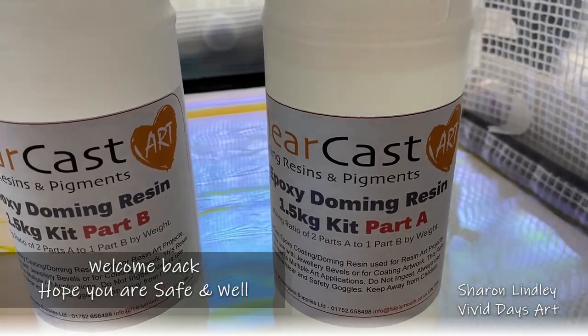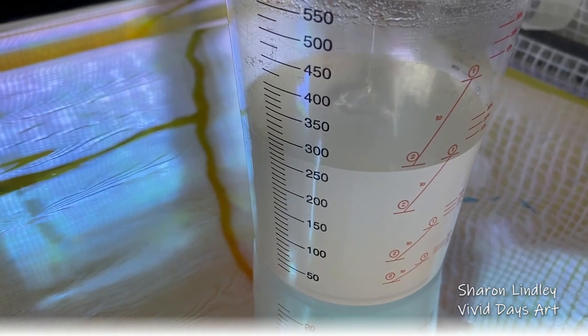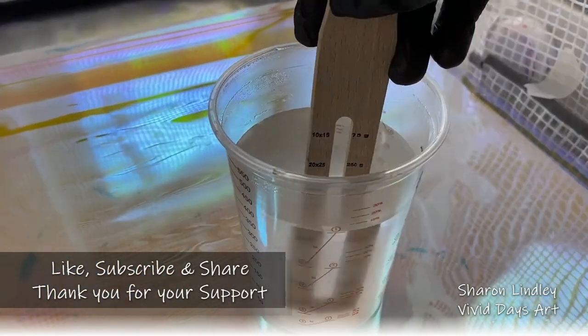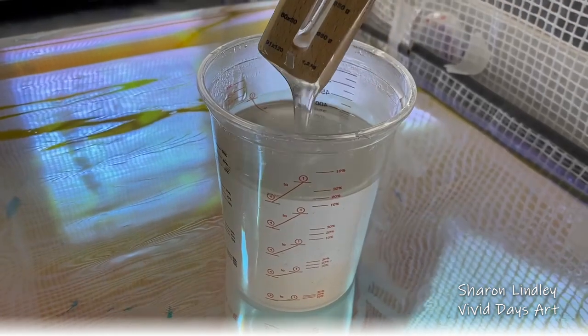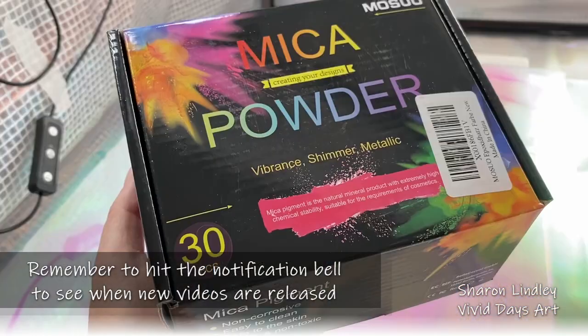We are using Clearcast Resin. We're going to mix up just under 450 mils worth of 2:1 resin, mixing it for 3 minutes, and we're going to add a little bit of the Super Sparkle White. I've come in with the autumn stroke fall colours, because it's coming to that time where the trees, the leaves are all changing, and I was just inspired.